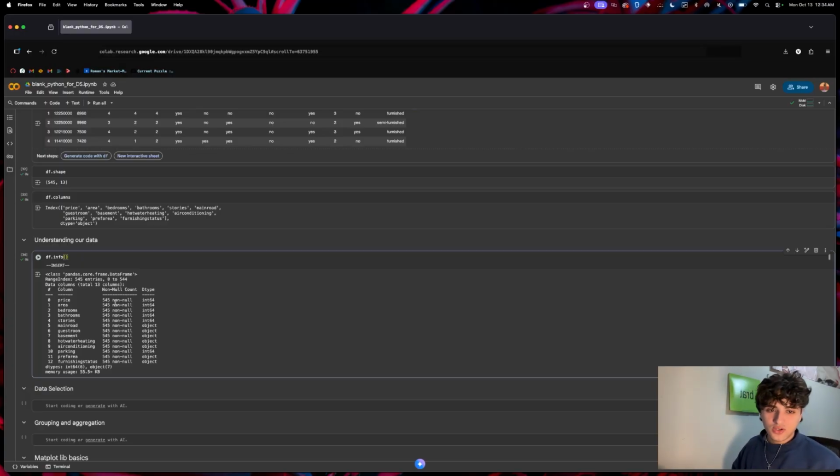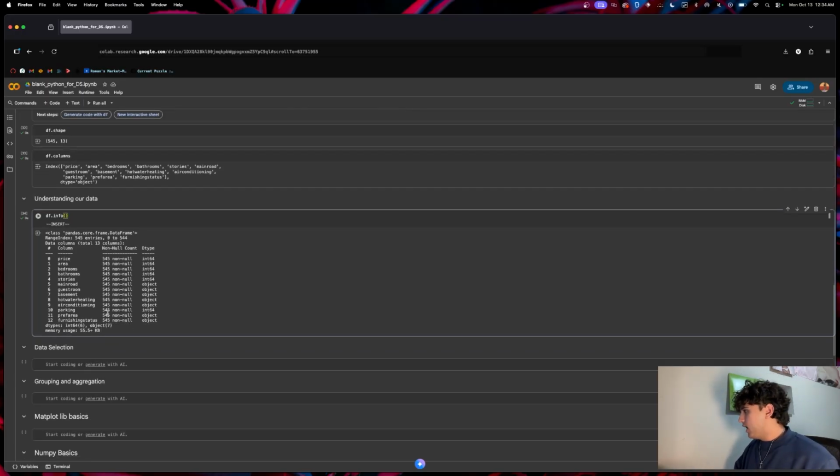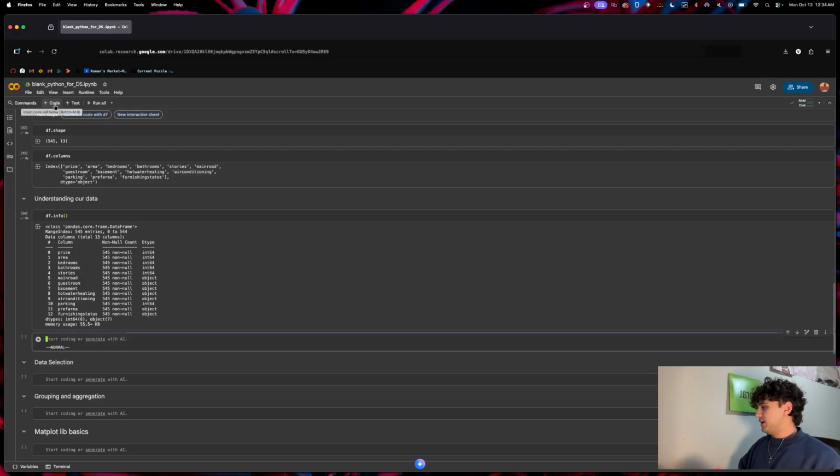So there are no missing values in our data set, which is great and something that's never going to happen in the real world. We're not really going to be talking about data cleaning today, so that's why we chose this data set, but just know typically that's going to be the next step in your exploratory data analysis. But yeah, good to see that we don't have to deal with that here, right? So that's typically the next step that you'd want to do.